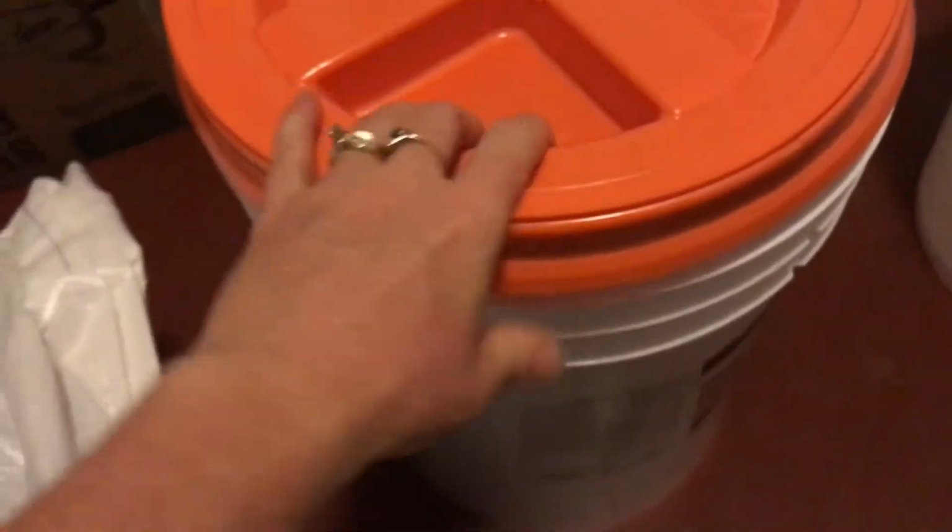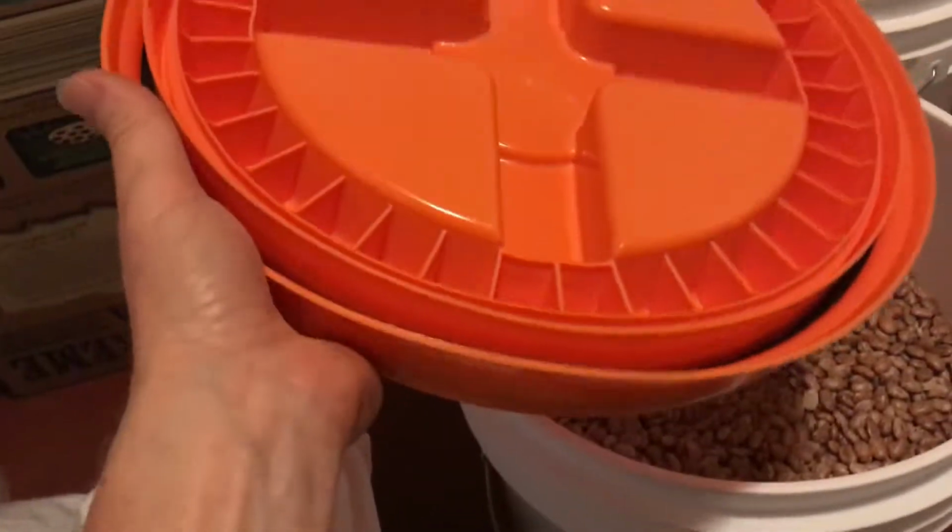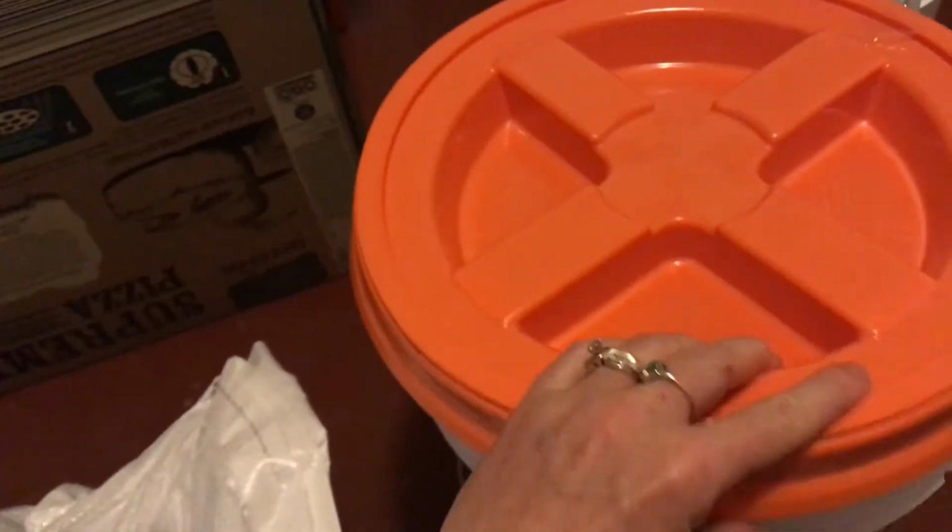in case my labels ever do come off. I do have some buckets over there that I have written on because I didn't have labels, like I have rolled oats, rice, and 2 different wheat berries in buckets as well. The plan is to put some shelving up, so it's not just sitting on the floor in piles. Basically this just goes on, it's 2 pieces, it has a ring and then the inside, and you just push down and snap this on.